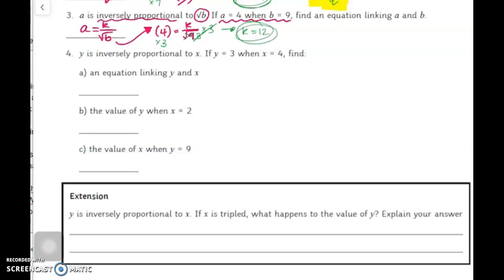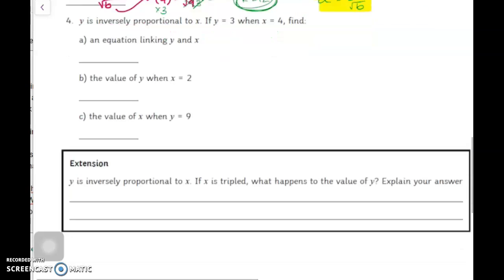And so we can now substitute that back into our original equation here, which will give us a equal to 12 over a second variable, root b. And that's our answer. So I hope you are able to see the pattern of working out here.